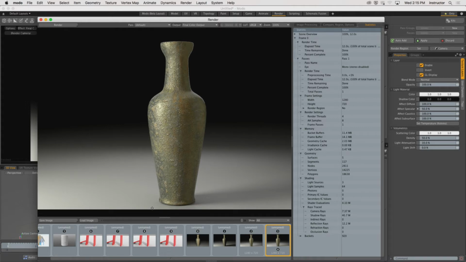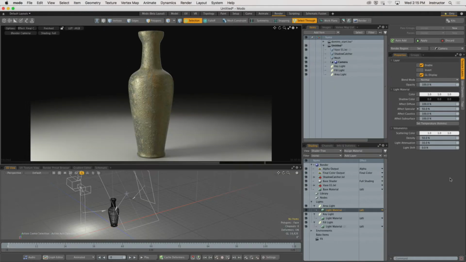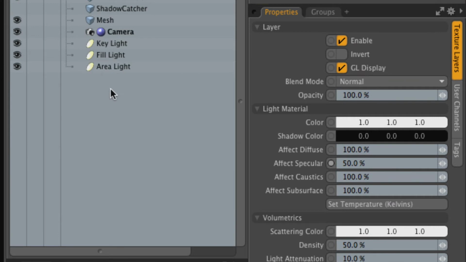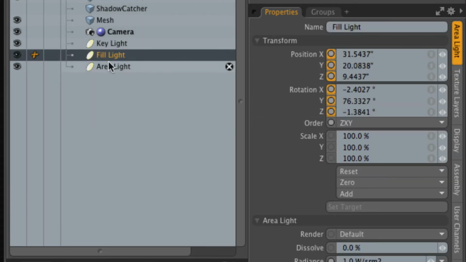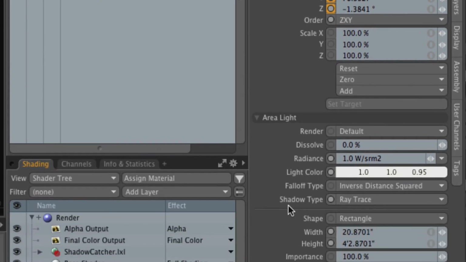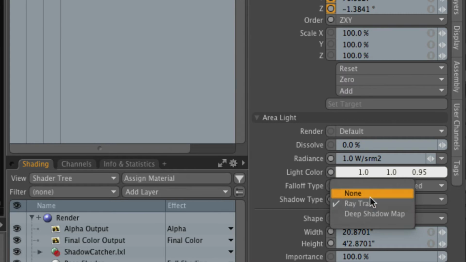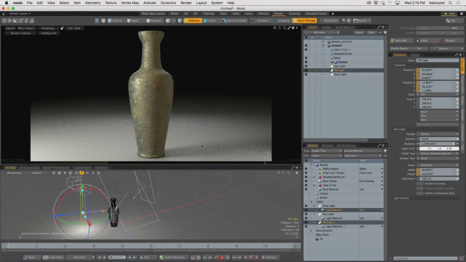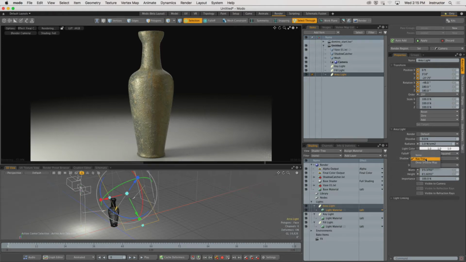Okay, luckily for us, this is really super easy. Check it out. If I select my fill light in its properties, not the light material properties now, just the light properties themselves, the shadow type is set to ray traced, but I can just say, hey, don't make a shadow at all. And now check it out, that prominent shadow that's being created from our key light stays in. The shadow that we got over there is going away. Do the same thing for my area light. Now we're getting a really great, simply defined shadow on the floor of our scene. Cool, huh?